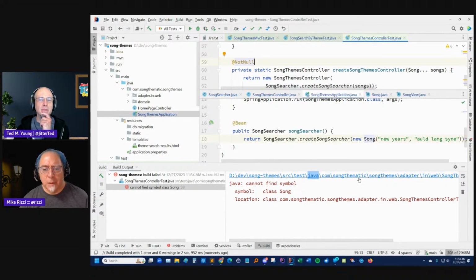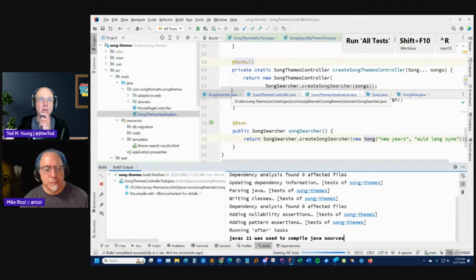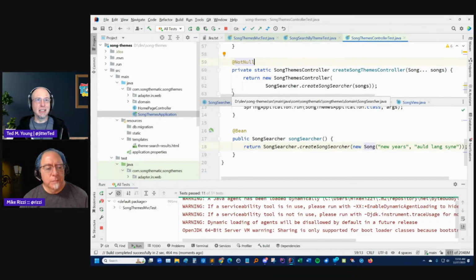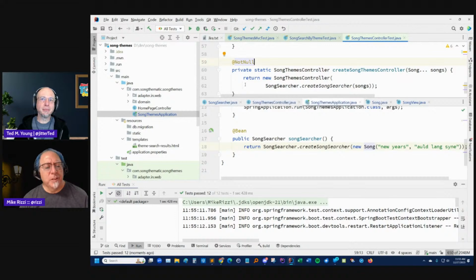It always bums me out that it doesn't fix this for you because it's an obvious fix. Before it didn't need to import it because it was all in the same package, but now that we moved packages around, it actually didn't quite update all of the imports. Interesting. So it's not savvy enough to do that, huh? I don't know why it didn't do that for song. As soon as we moved song into domain, it should have added the necessary imports as part of that move refactoring. I don't know if that's an open issue, but I might go look for it.